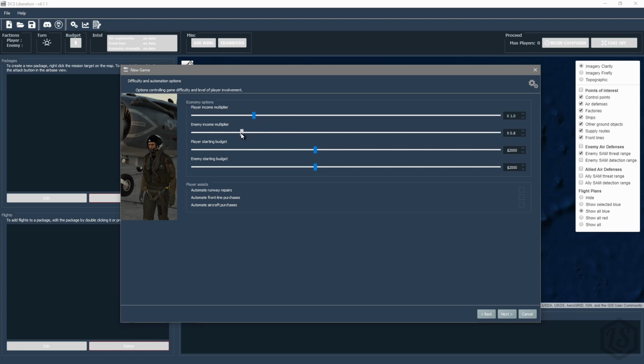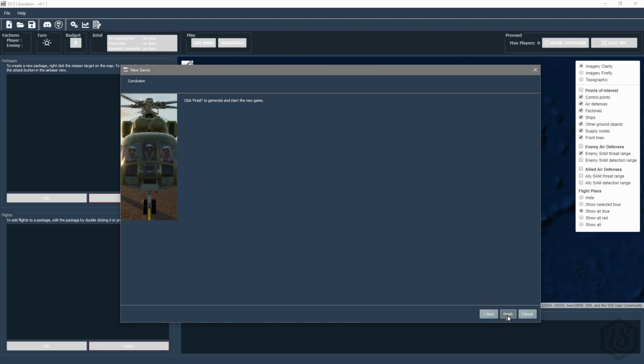I'm going to cheat you a wee bit and just down the income of the enemies. And I want to leave everything automated. I just want to jump in my airplane and fly. So the last time I ran a mission, I spent an awful lot of time actually setting up, well, purchasing aircraft and ground forces and going through and planning all their missions. This time I want to just let the computer do it all for me and see what happens, because that's part of the fun.